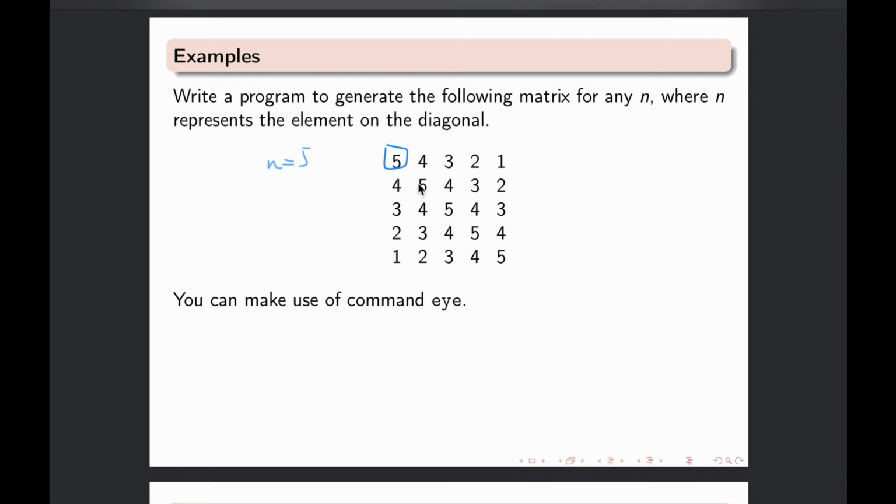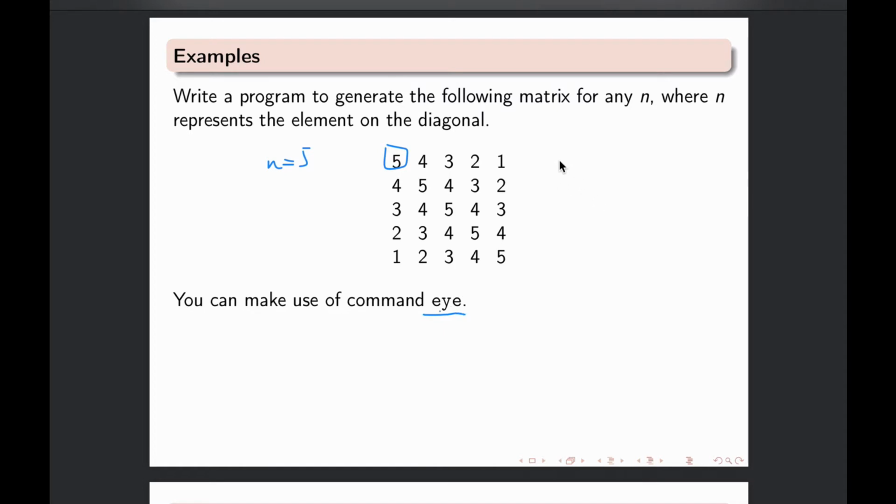But I would like to write a code which does it for any n, be it 10, 20, 100, and so on. You can see the pattern here: n, the highest element, is always on the main diagonal, and when we step one diagonal row away from the main diagonal, the value is smaller by 1, until we reach 1 in the corner. And there's a hint here to make use of the command I, and this is what my solution will be doing.